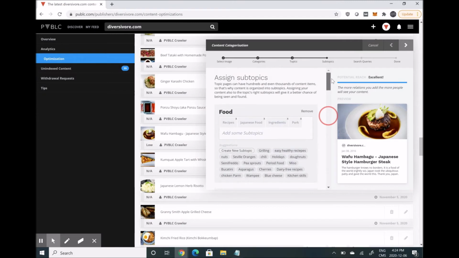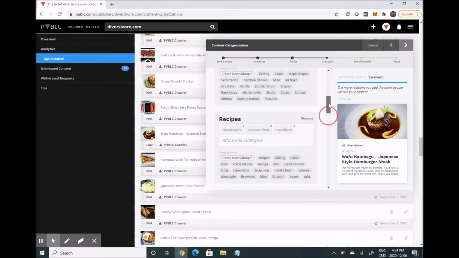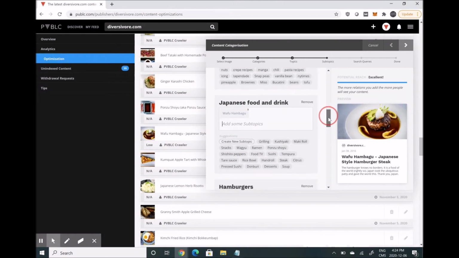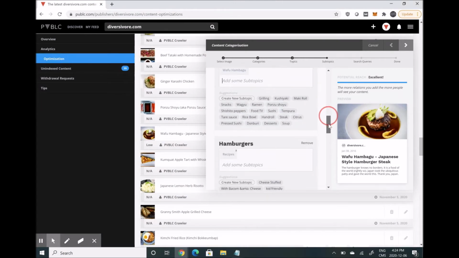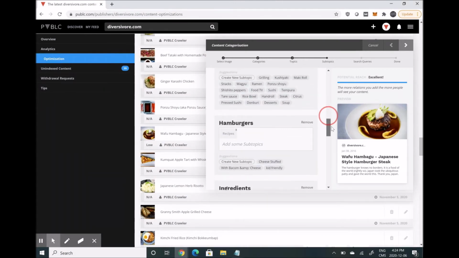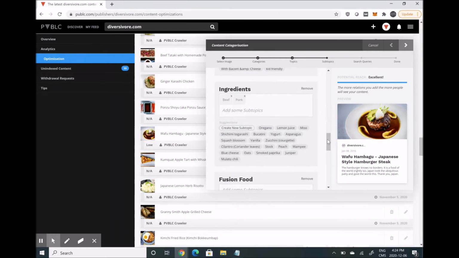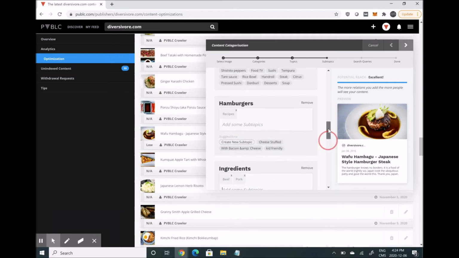If you are in a topic that says, let's say, vegetarian recipes, don't add recipes. We already know it's a recipe. It's in the topic itself. Adding that kind of content will not really help the artificial intelligence figure anything out. So you want to be smart about this, and do it the best way you can. Now, ingredients was one I just mentioned as being sort of my creation here.